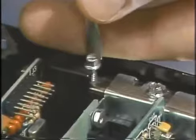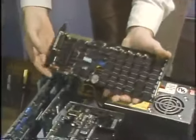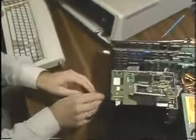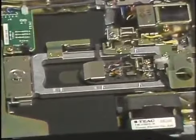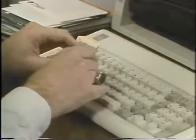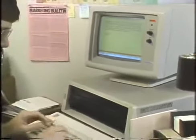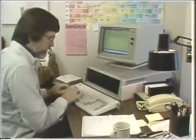Getting to know your PC's ICs has other advantages. If you don't like some of the hardware, you can make your own improvements, like installing a faster chip or a better disk drive for less money. The open architecture design of the machine makes that possible. Should you build your own clone? It depends on whether you can trade time for money. This PC project took about 2 weeks to complete, not including about 100 hours of research. But for a user willing to do some reading and some shopping, the advantages are undeniable.